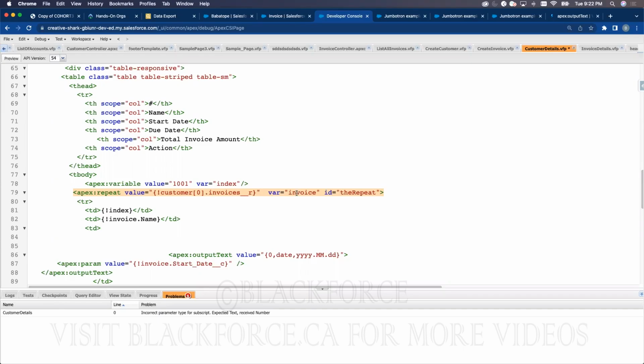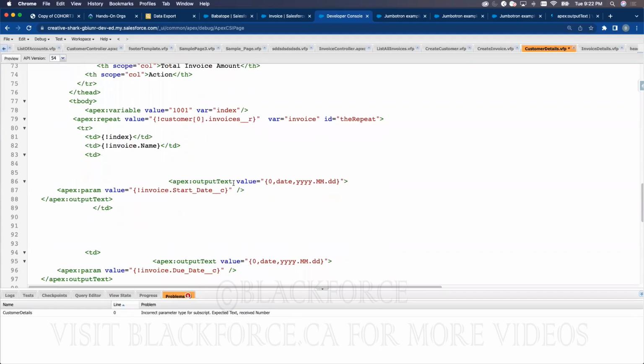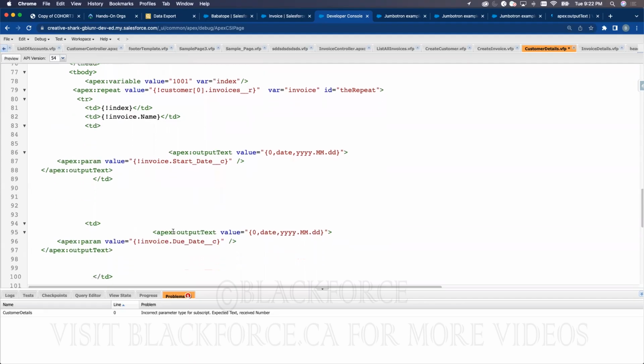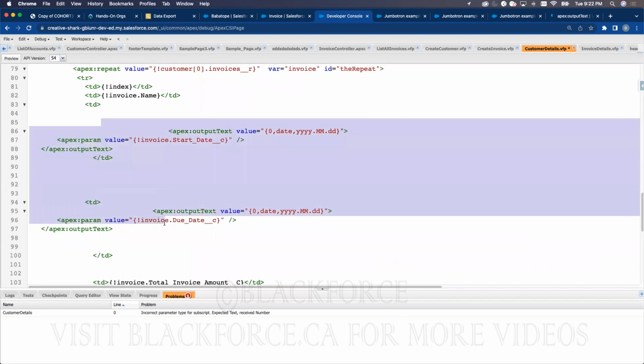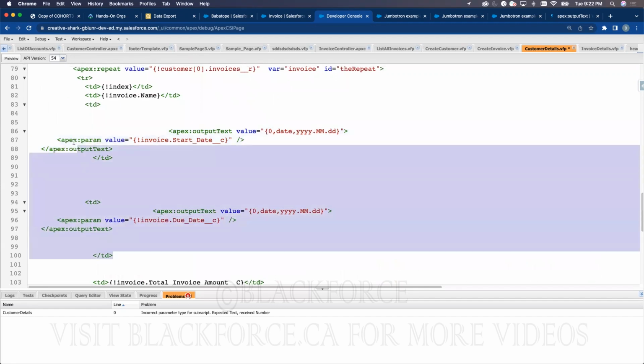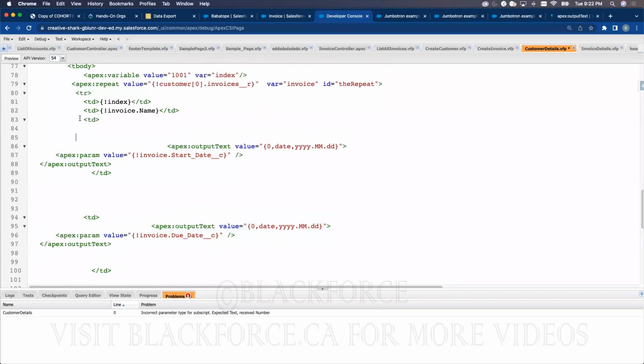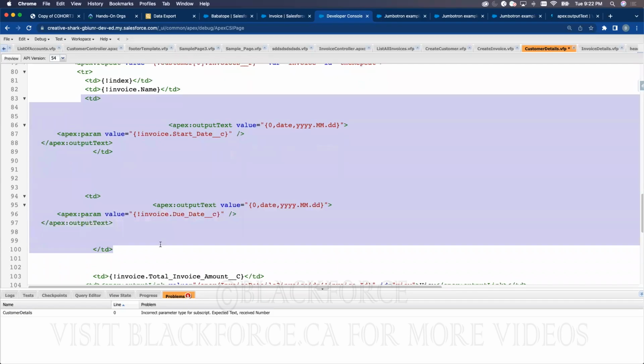Then what do? Invoice, repeat, that's it. So now you need to expected test, and so on. So what you want to do is just clean up this stuff, okay? First of all, let's clean up this stuff. Let's find out where the issue is coming from. For us to find out where the issue is coming from, we need to clean up this, okay?